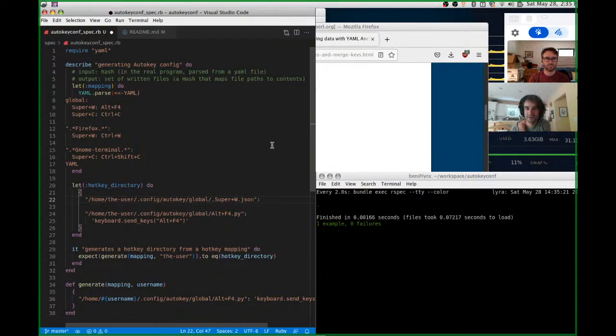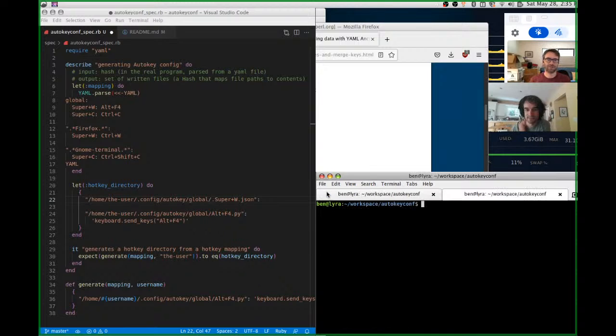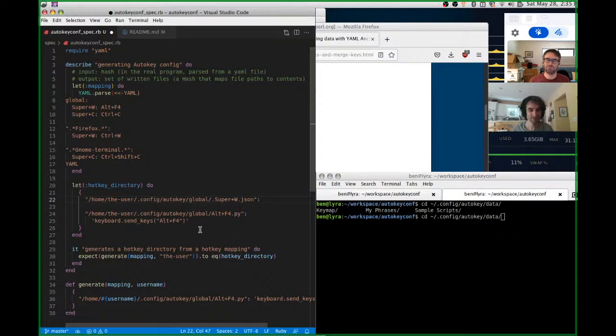Actually, wait, is that right? We can't just determine these file names, right? Autokey knows these. These are magic Autokey names. So let's look at what the truth is in config/Autokey. Data. Oh, gosh, I forgot about the data directory.